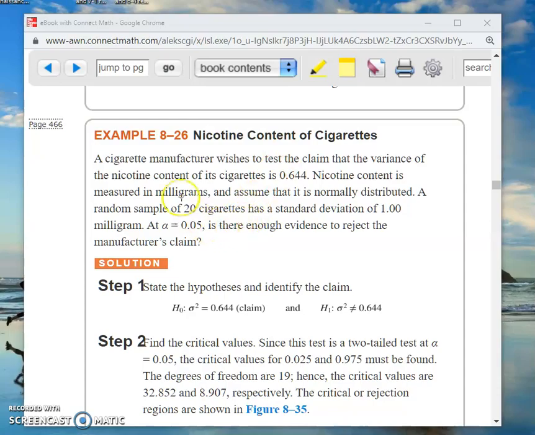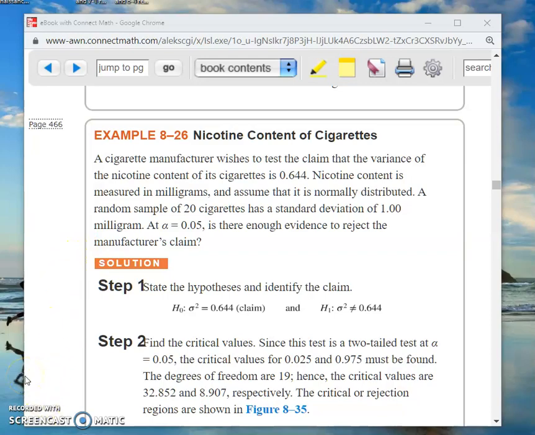For whatever reason, they want to know about the variance of the nicotine content. It might be a little more sensible to be talking about the variance of medications, right? Because really, what difference does it make if the nicotine content varies that much? But again, this is a metaphor, so the exact same techniques could be used for other types of problems.